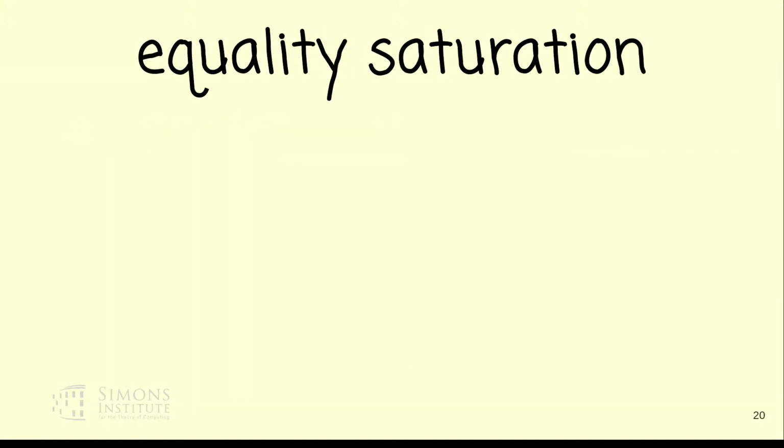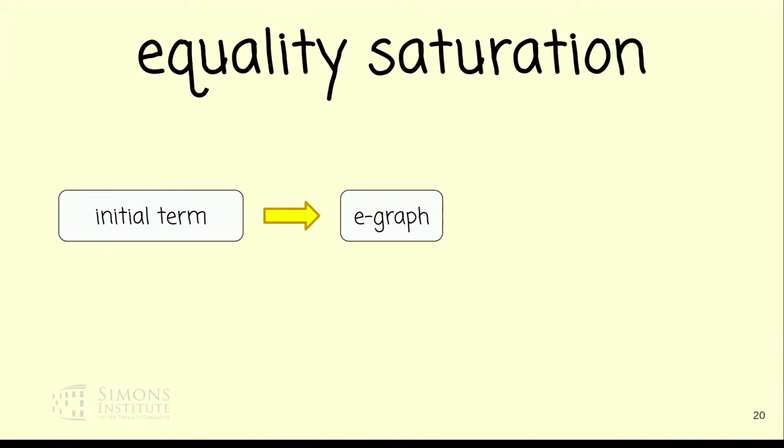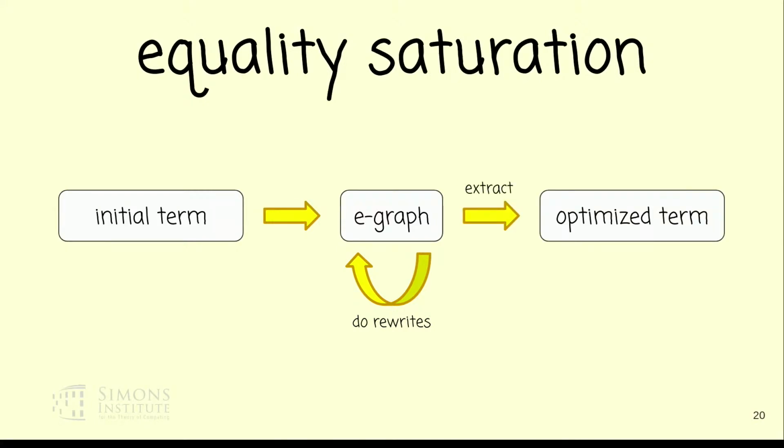Okay, and so that's the framework that we call equality saturation. We can put it all together: we take in our initial program that we want to optimize, we chunk it into an E-graph, the boring AST-like E-graph that we saw at the beginning. Then we turn the crank. We do these rewrites, we find the left-hand sides, and we add the right-hand sides into those E-classes. Then we perform extraction and we get our optimized term out. All right, whoopee. The great thing about this approach is that it turns program optimization, where there are all these complicated choices on which rewrite to apply and which rewrites are even emitted, into a two-phase problem.